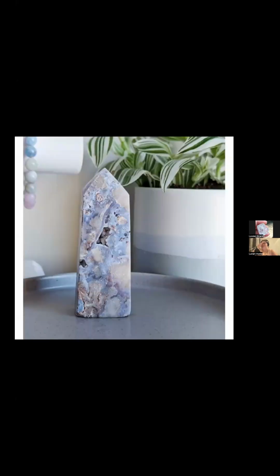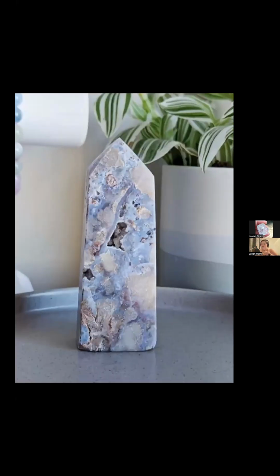So they say that flower agate is really good for your heart chakra. It aligns with Aquarius, Taurus, Geminis, Libras, and Cancers. As for the healing properties, flower agate is really good for your compassion and nurturing side, for generosity, providing a sense of justice when things feel like they're just too much, and things aren't going right.